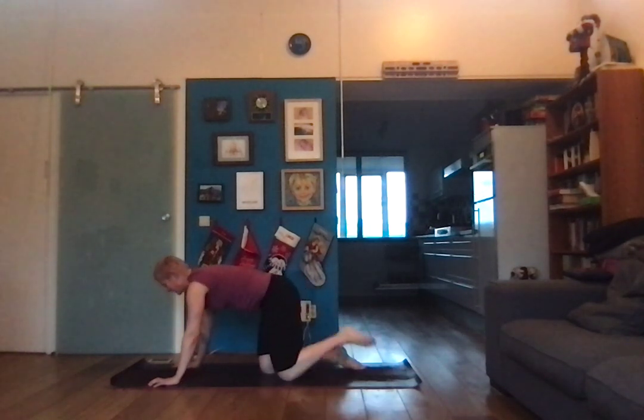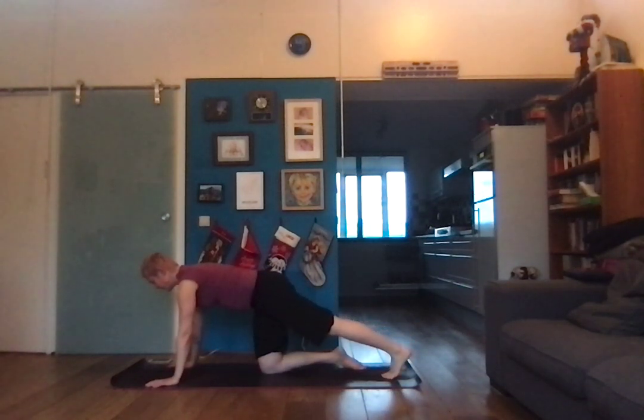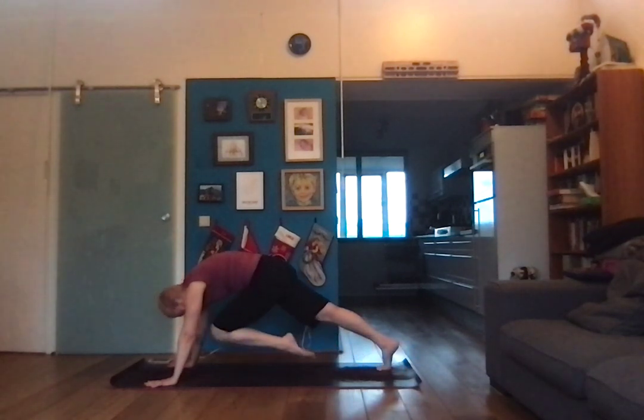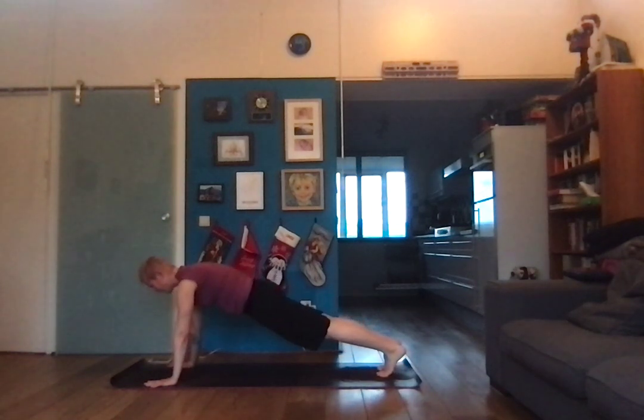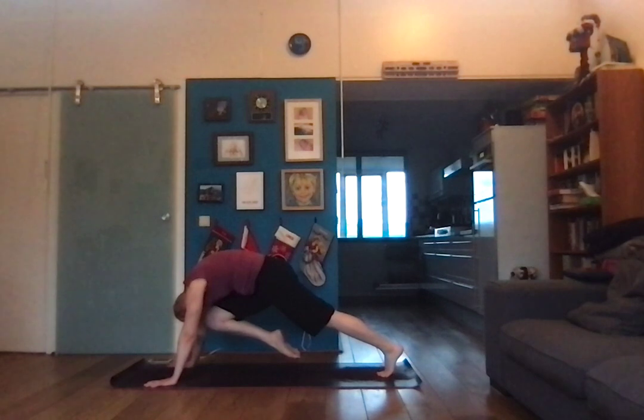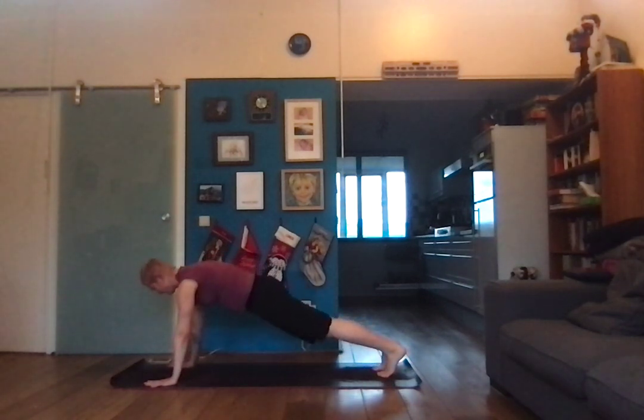And we'll step it back, left foot and then right foot into our plank pose. Big inhale here. With an exhale, left knee in toward the nose, rounding the spine. Stepping to plank, long heart forward. Exhale, knee to the nose, right side. Stepping it back, plank, breath in.